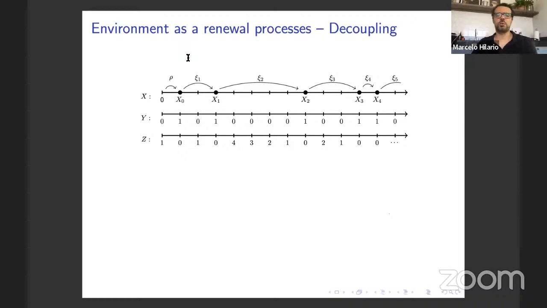And I will assume lots of good properties of this random variable so that I can think of it as a renewal process in the integers, like here. So let's say that I mark a 1 every time I have a renewal here. So these are the positions where I will have a column in my original setting, right? You remember in the original setting, the columns are separated by this stretching that's given by C. So if I have one column here, then I have another column here. So a sequence of zeros and ones like this just encodes all the randomness in the environment. So it's really one-dimensional disorder in this sense.